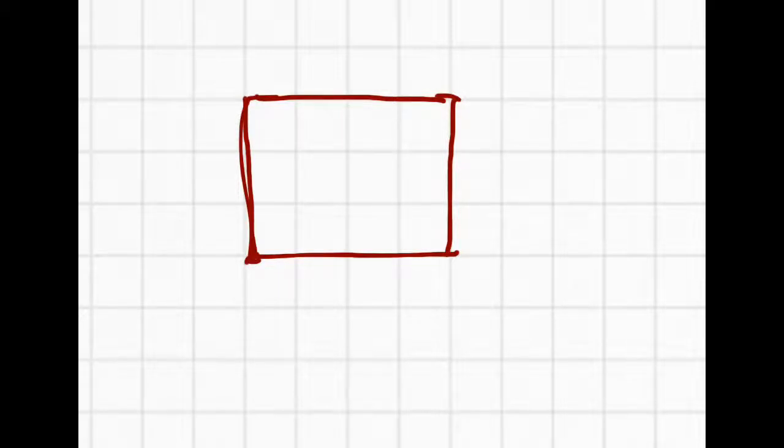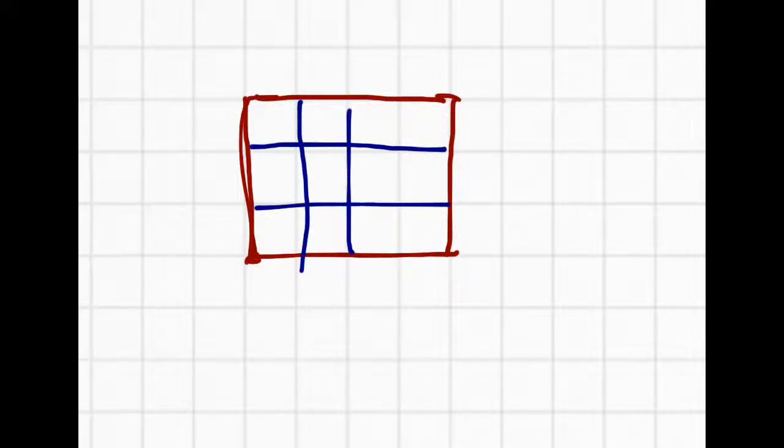And if I thought about this as an array, which I will for a moment here, I'm going to use blue to highlight the portions of it that show the array. If we look at it in this way, we notice that this is an array that is 3 rows of 4.